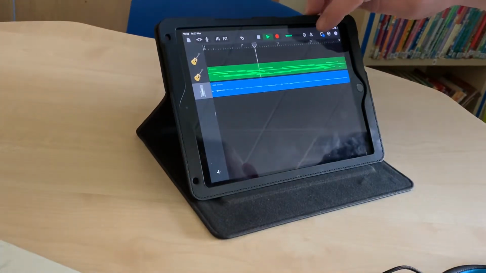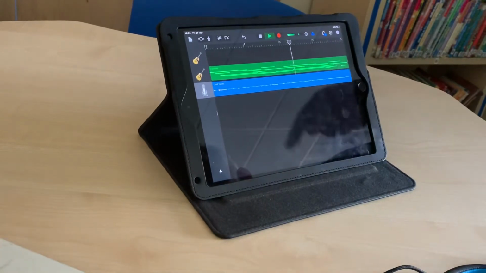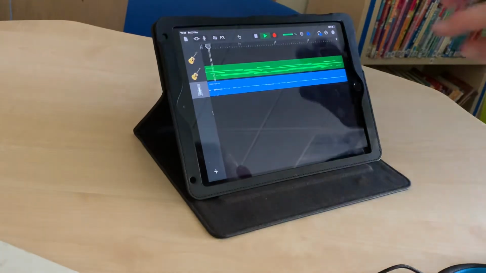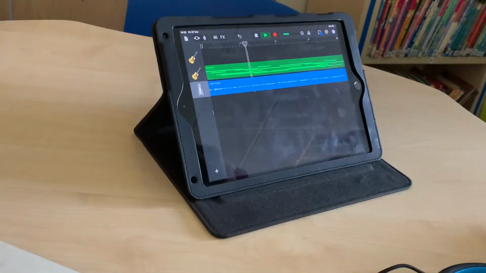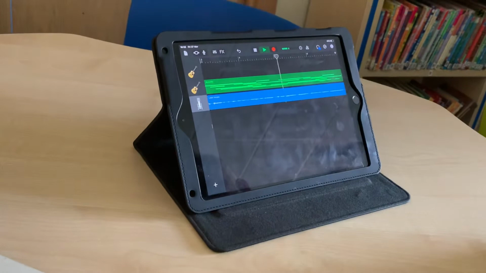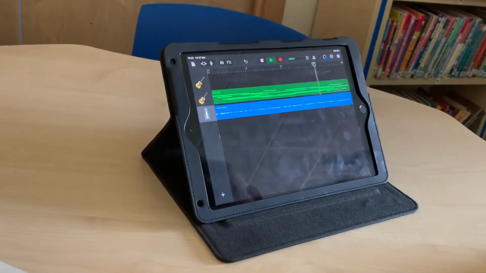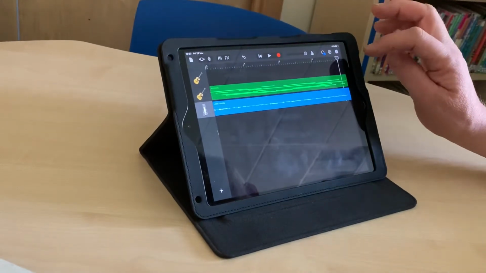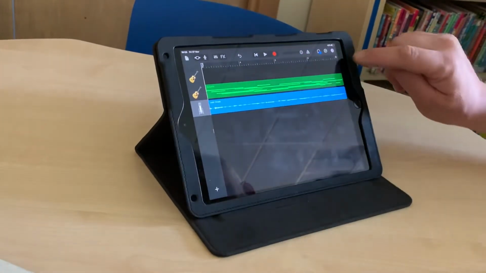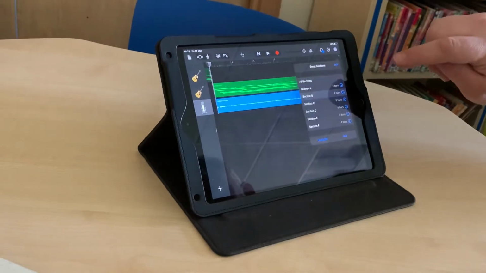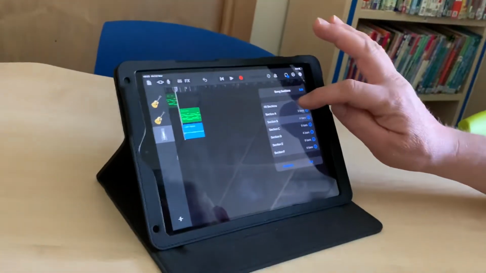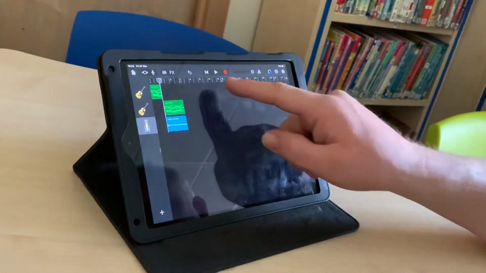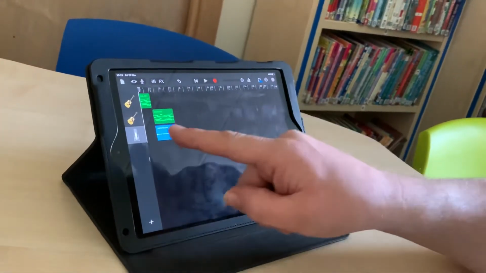And it's looping. Now you may have noticed that I turned the metronome off. We don't want to hear that metronome when we're listening. We only want to hear it when we're recording. So I'll turn that off. Okay, now finally, if I go back to this plus icon here, to our sections, I can click all sections. And now you'll hear the introduction that we recorded in lesson 1, as well as the chorus.